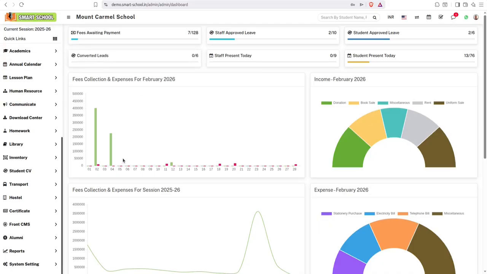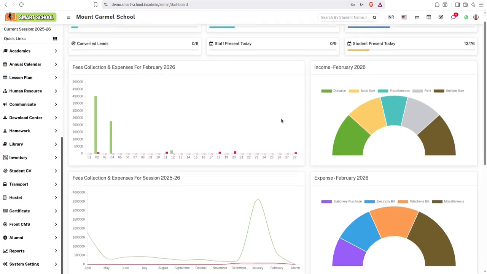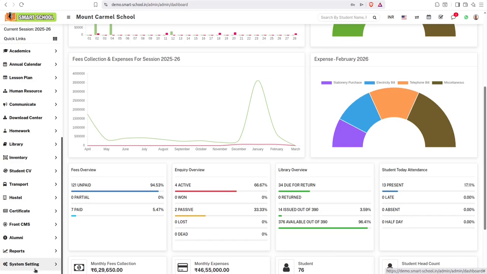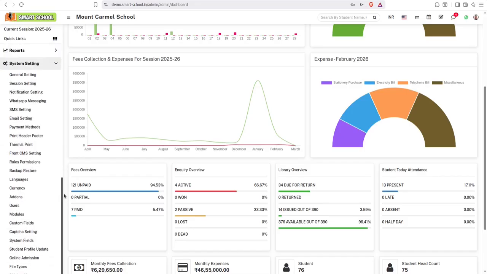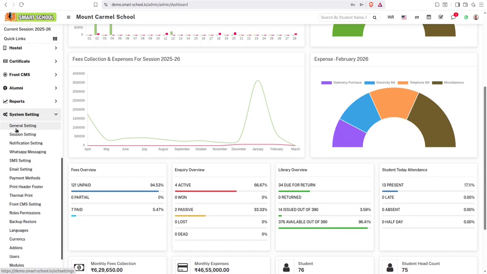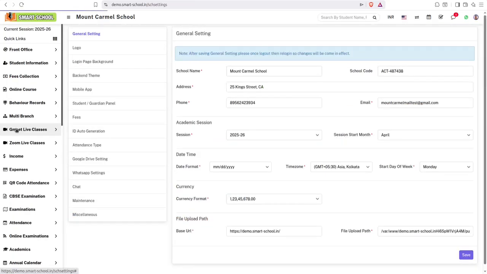So this is the dashboard where you can take all the insights on what is going on inside the system, and I will start with system settings, I mean the onboarding on the system. So this is a white label solution, and it can be used by any school, and it can be white labeled. So all the nomenclature and logo are going to be changed according to the school where it is being used.